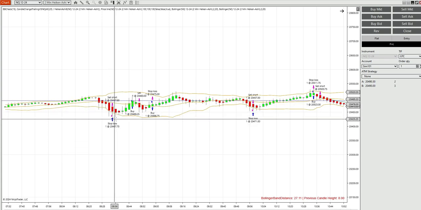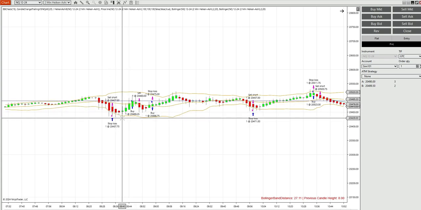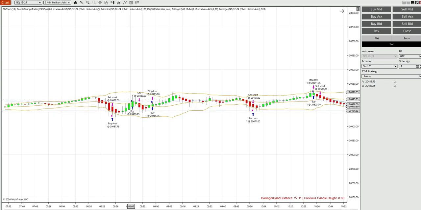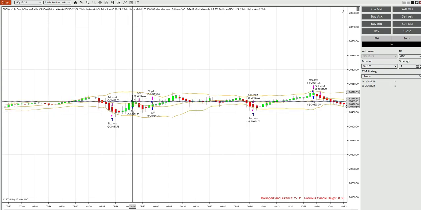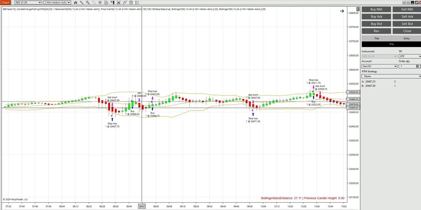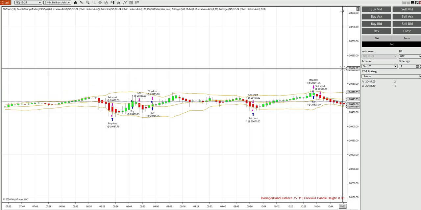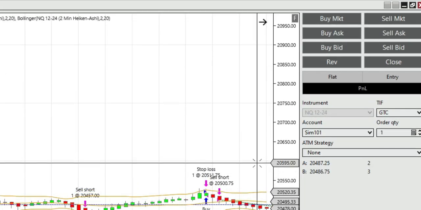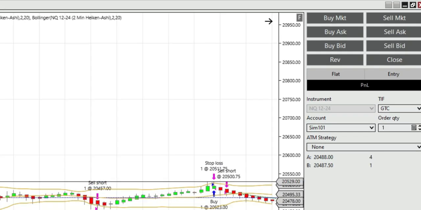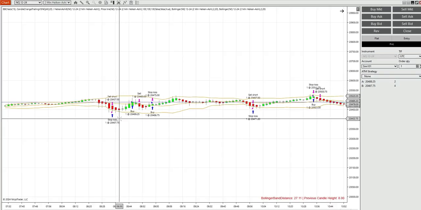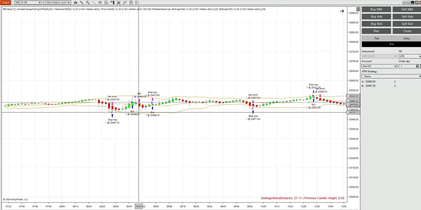Then it reversed right away. It was a short. It was a loss. The second trade going long, but the market reversed again. That's what happened with the market going sideways. They don't have that much movement, even though the volatility kicked in, but it wasn't strong enough. For every other candle, they have a small candle following it.